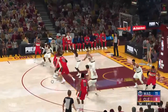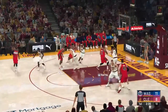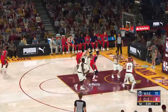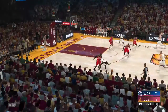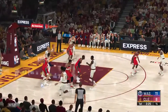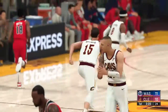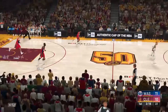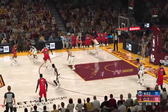And so it's Washington with it. The Cavaliers making the shot. Milton the pass to Harris. He doesn't hit that one. And Cleveland will come the other way. Here's Nunn, covered by Wall. And the one-hand slam just looks so pretty when it's in his hand and he's the one doing the slam. Agreed. He is smooth as silk, even on a power finish.